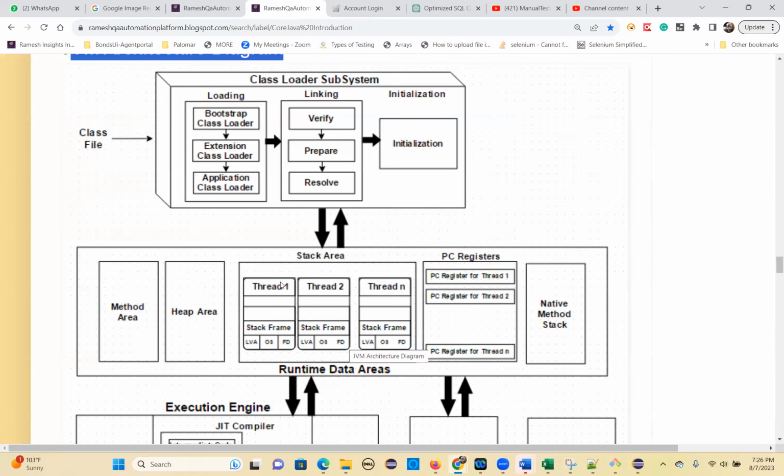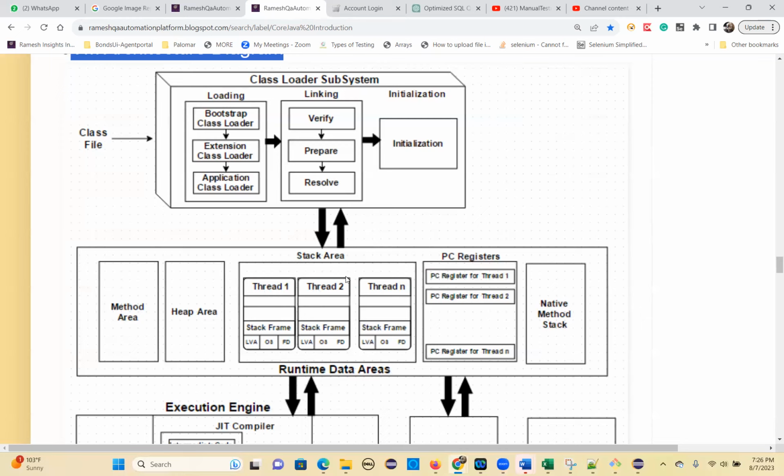Once method 1 is over, all its local data is not visible to you. It will be destroyed completely from the stack. That is the reason one method's local data you cannot use in another method. Like this, you can execute any number of methods.